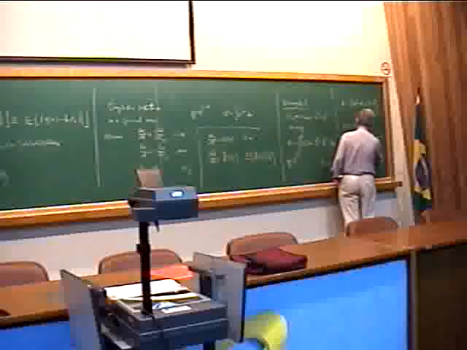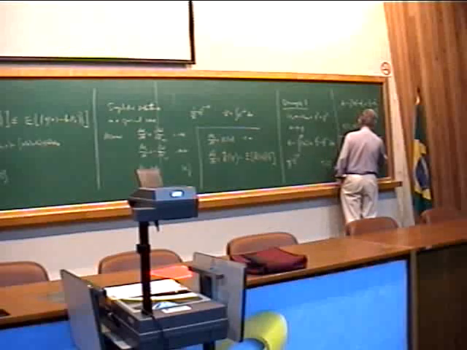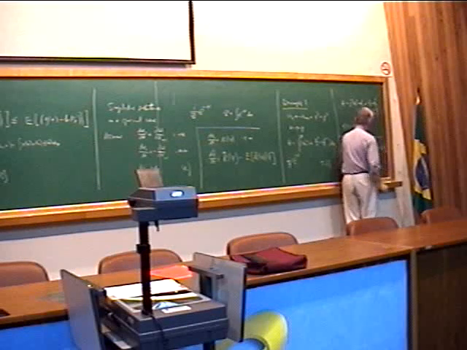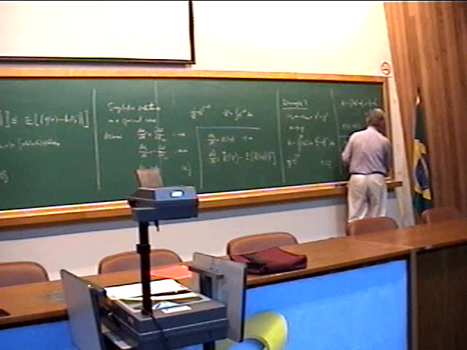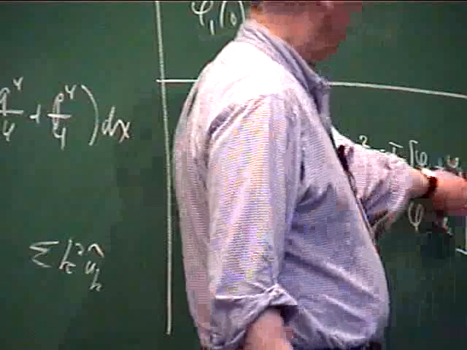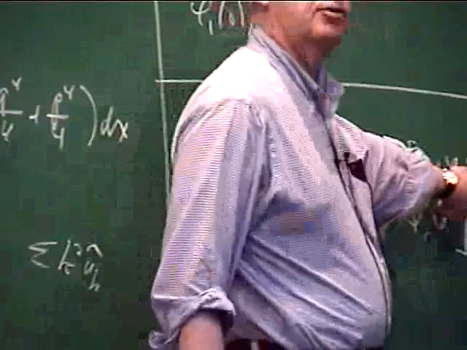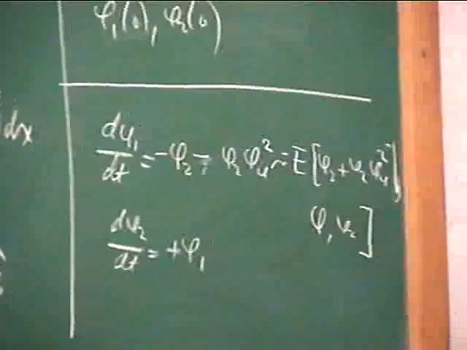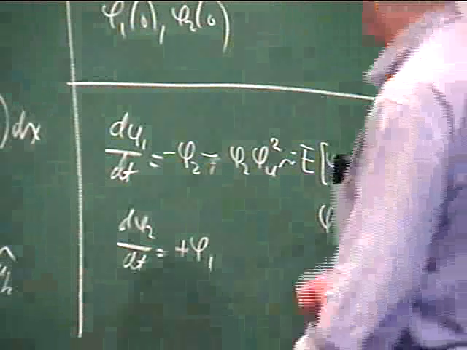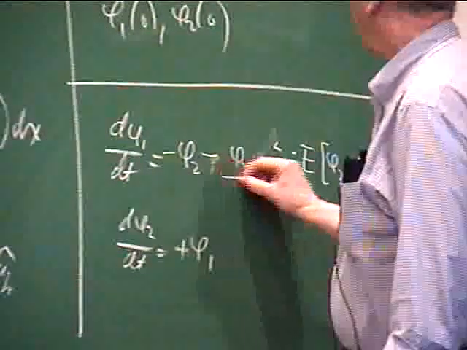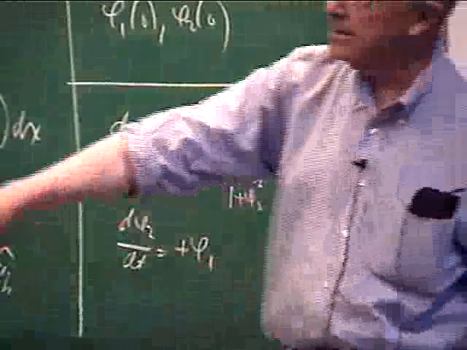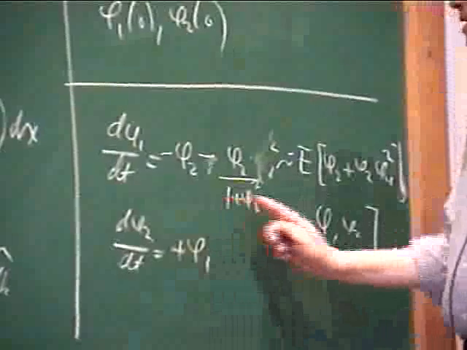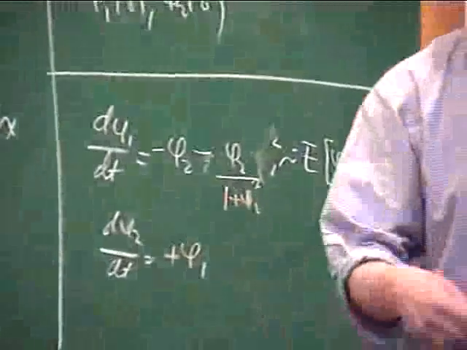And this will be approximated by the expected value of phi 2 plus phi 2 phi 4 squared, given phi 1 and phi 2. Phi 2 given phi 2 is phi 2. So we have to calculate an integral of phi 4 squared given phi 1 and phi 2. That's a ratio of Gaussian integrals which you can evaluate, and you get a system of equations where this is replaced by 1 plus phi 2 squared. So this calculation does something, but what it does is not transparent. So we'll need something better.